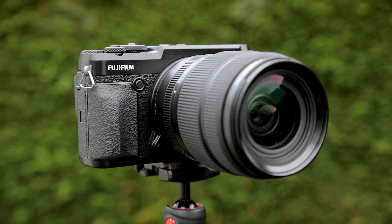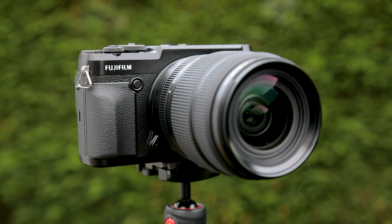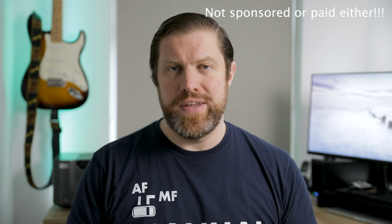So image quality is top notch, as I was expecting, but I think we need to discuss who this camera is for. And just so you know, Fujifilm have sent me the camera to use. They didn't tell me what to say. They're just looking forward to hearing what I think about it. So I'm not under any influence from Fujifilm whatsoever.